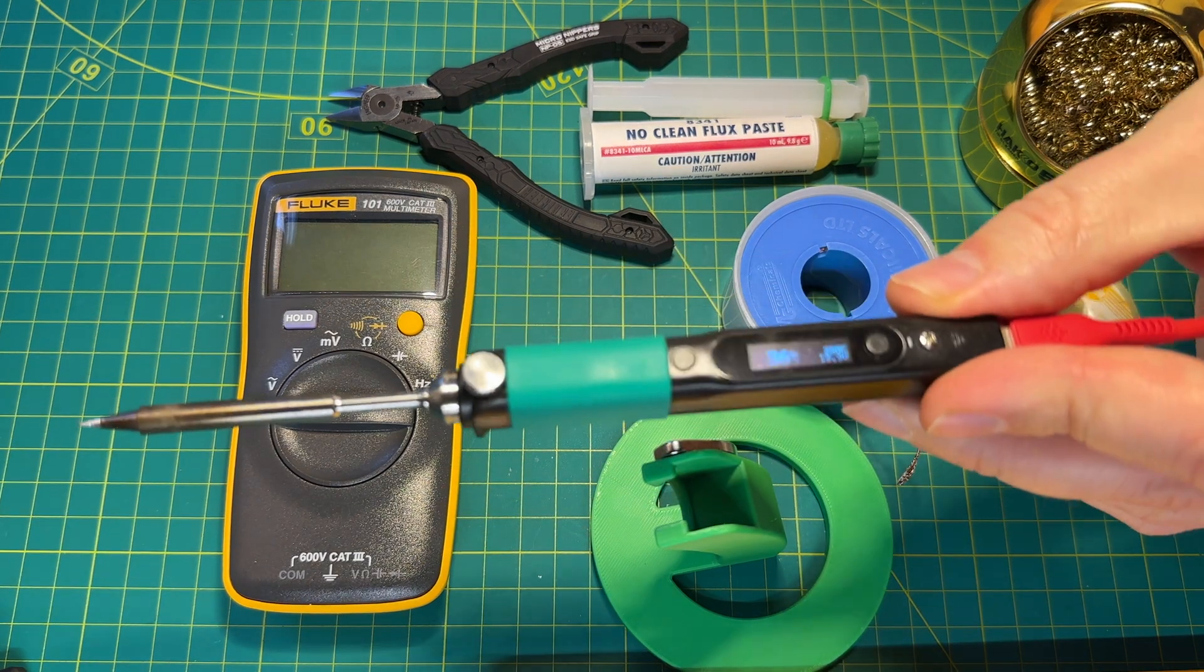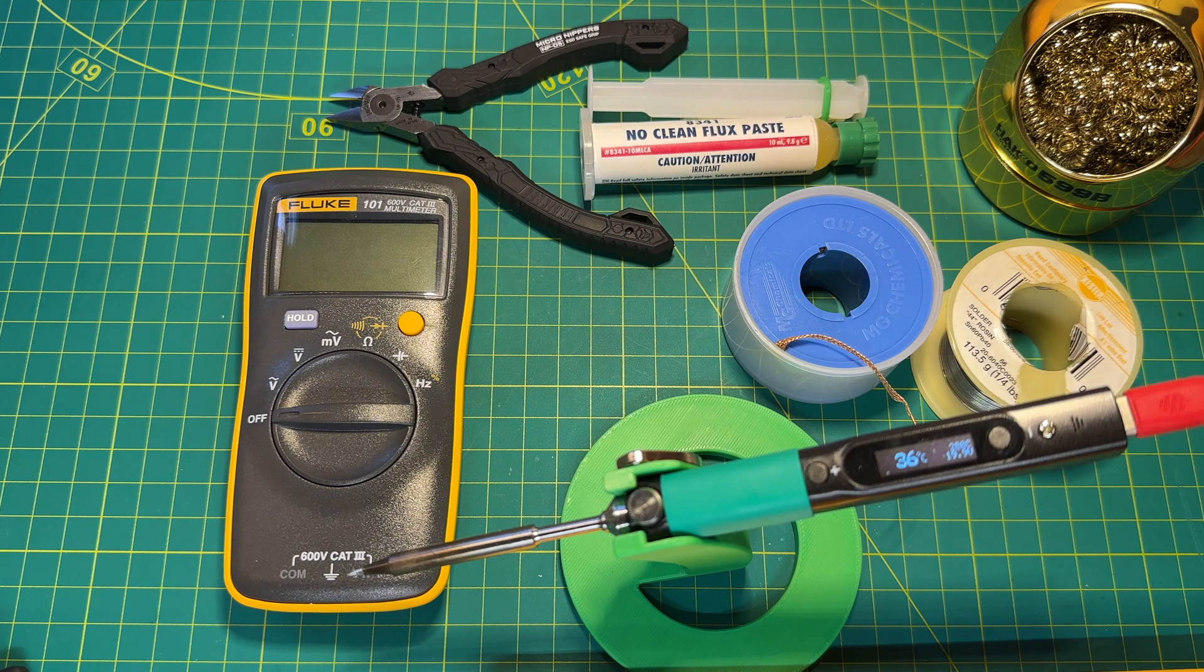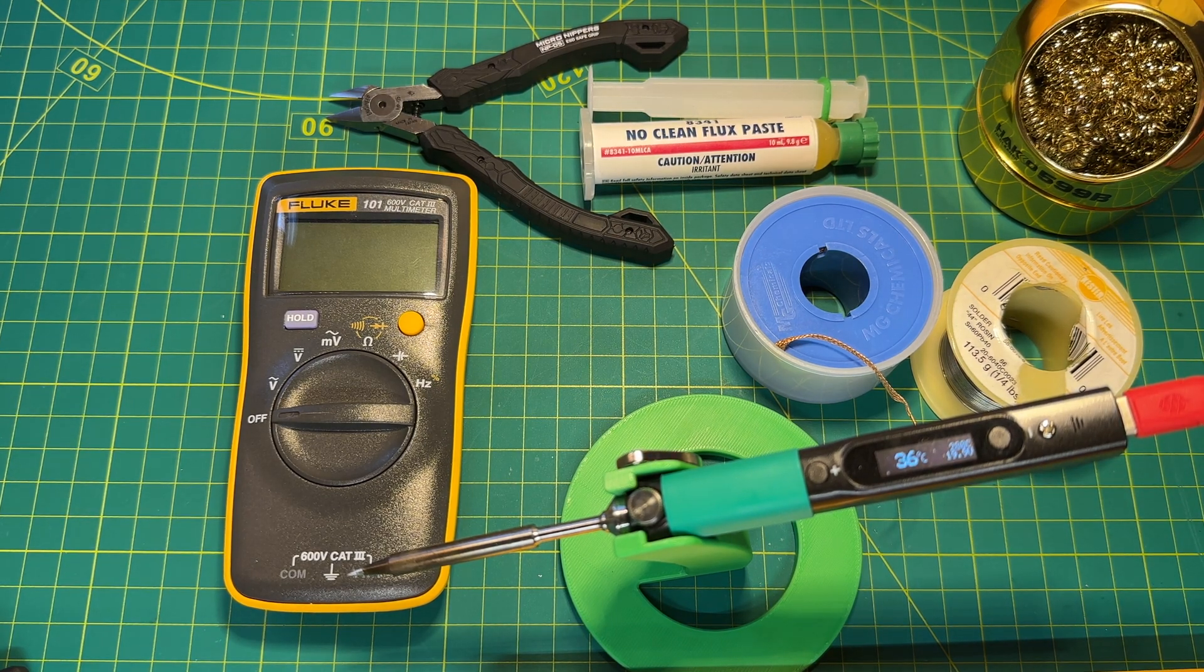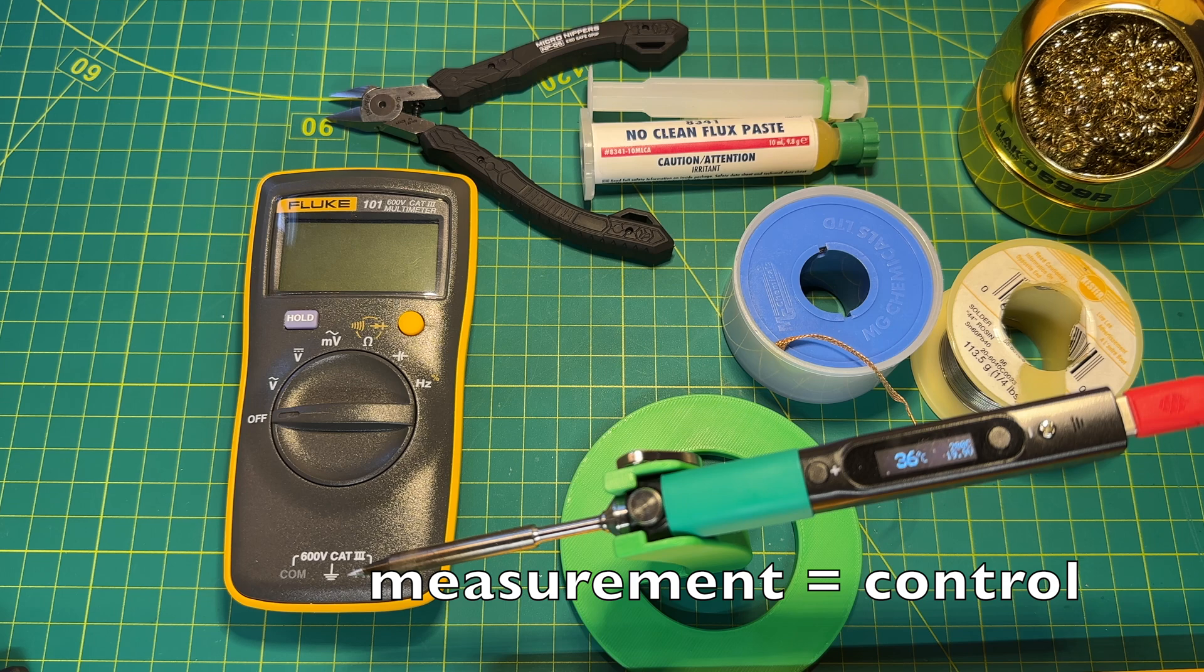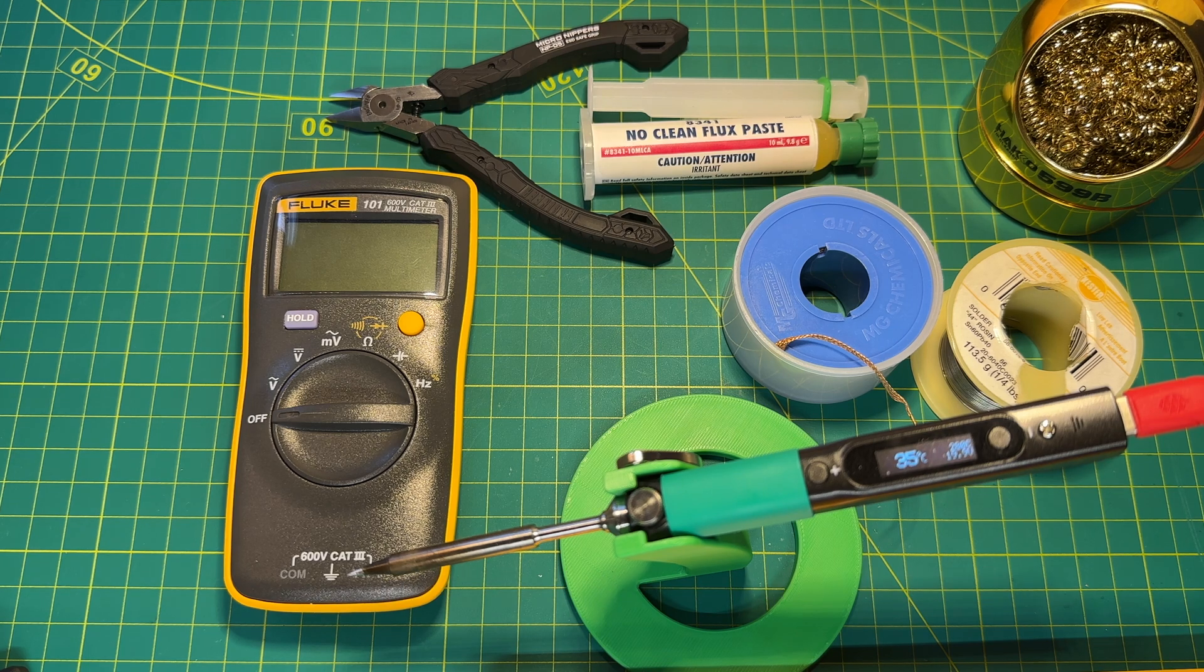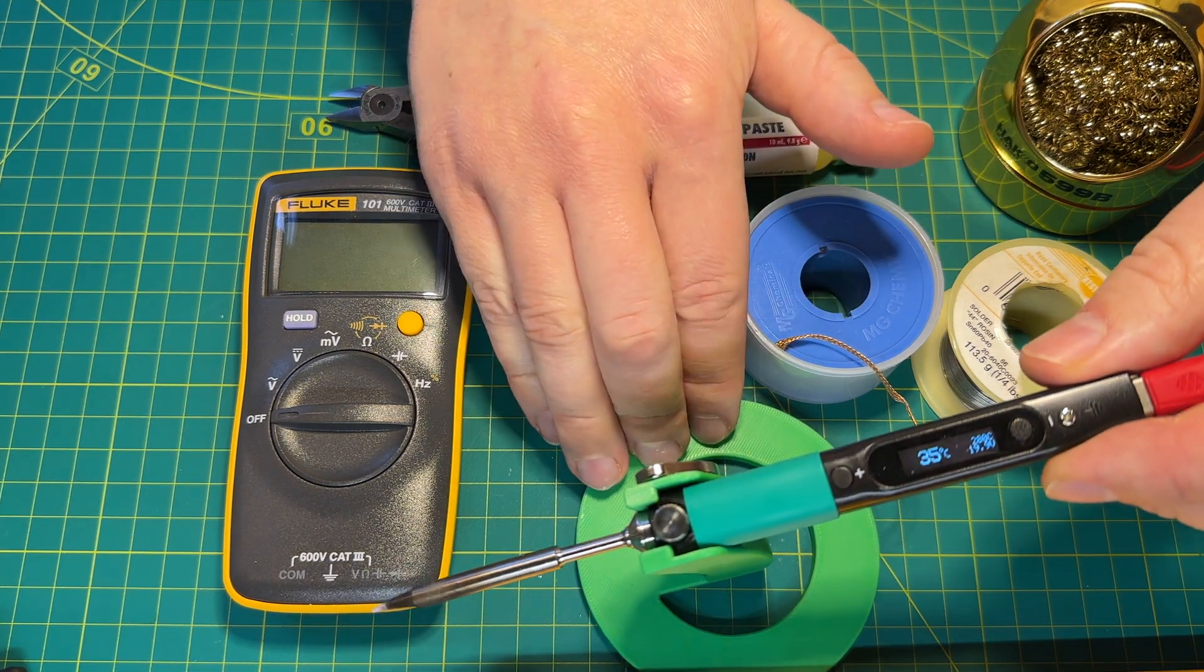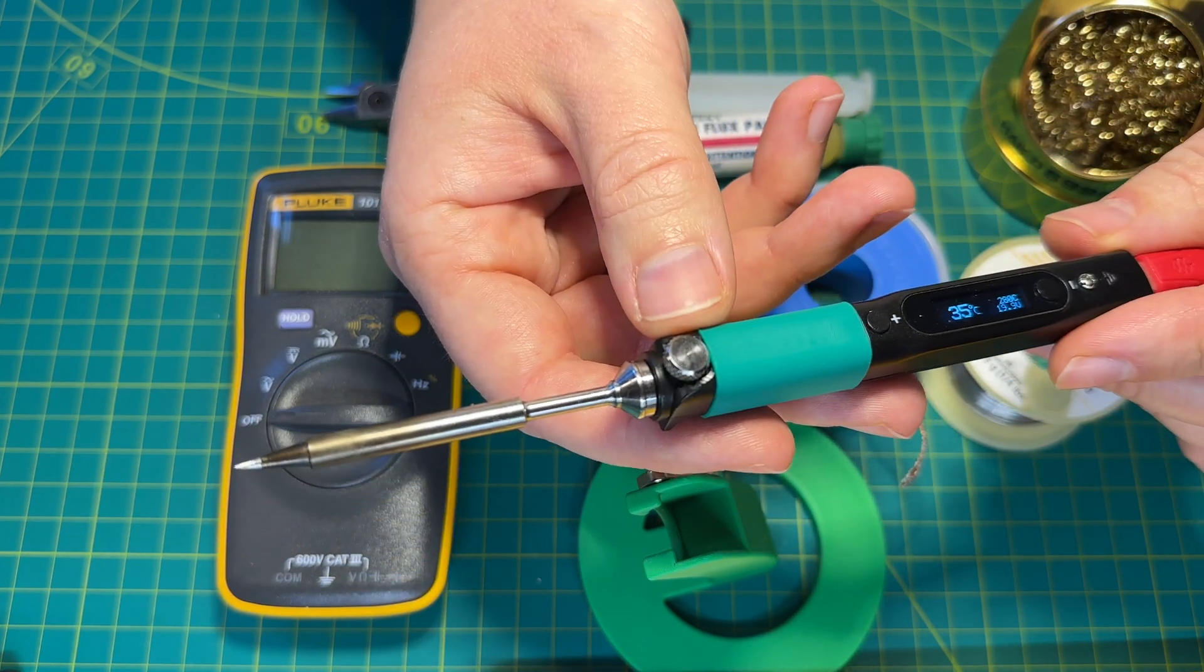I'm using this soldering iron. It's a Pine Sol version 2. It's fairly cheap as far as soldering irons go. I mean, depending where you are in the world. It has fairly reliable temperature measurement. It's not as accurate, of course, as some of the higher-end brands, but for 99.9% of projects, this is more than enough, and there is a good array of different tips available for it.